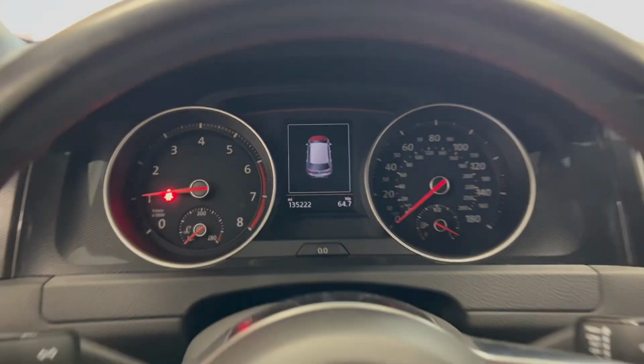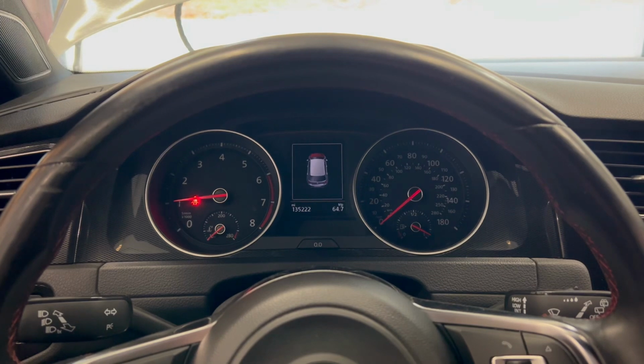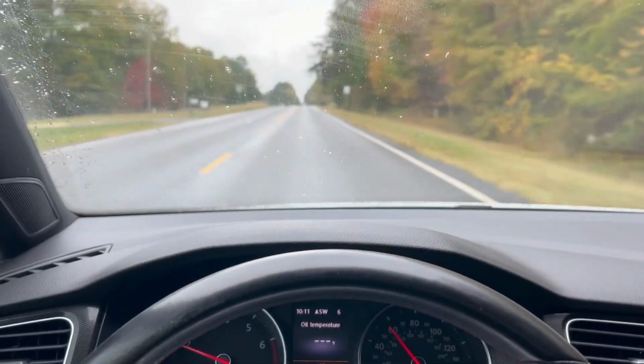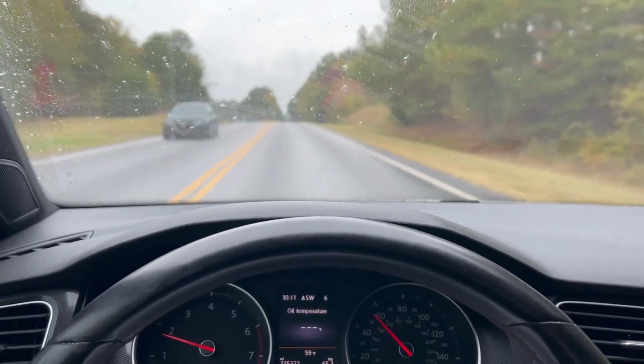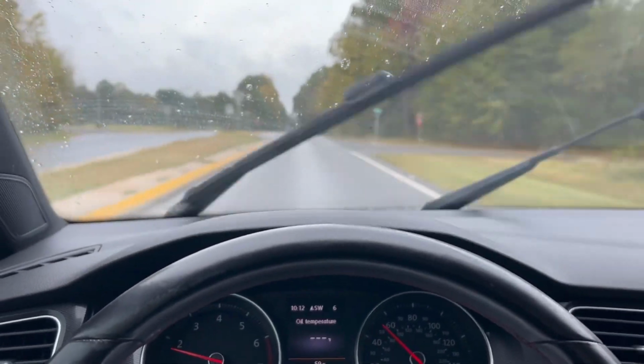It's alive. It doesn't sound like a Subaru anymore. Let it warm up a second, check the oil, and we'll take it for a little rip. Well, so far so good. Sounds fine. Gonna let it warm up before I get on it, but yeah, just trust your gut instinct.